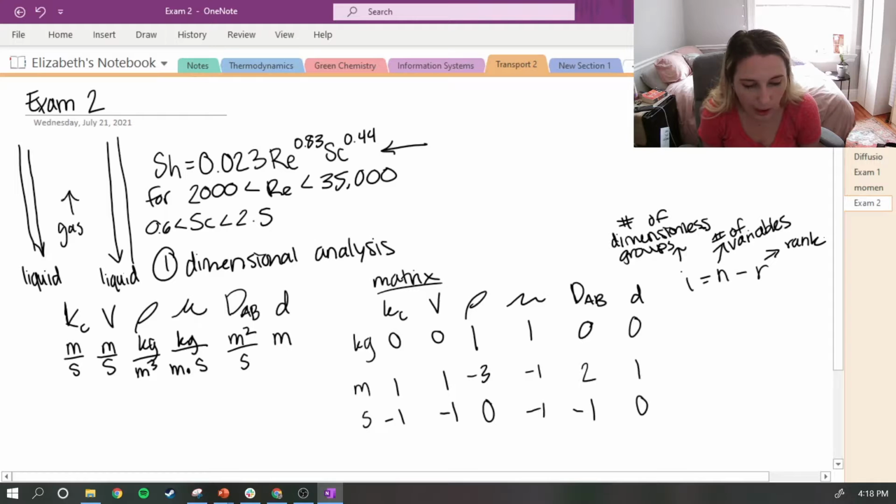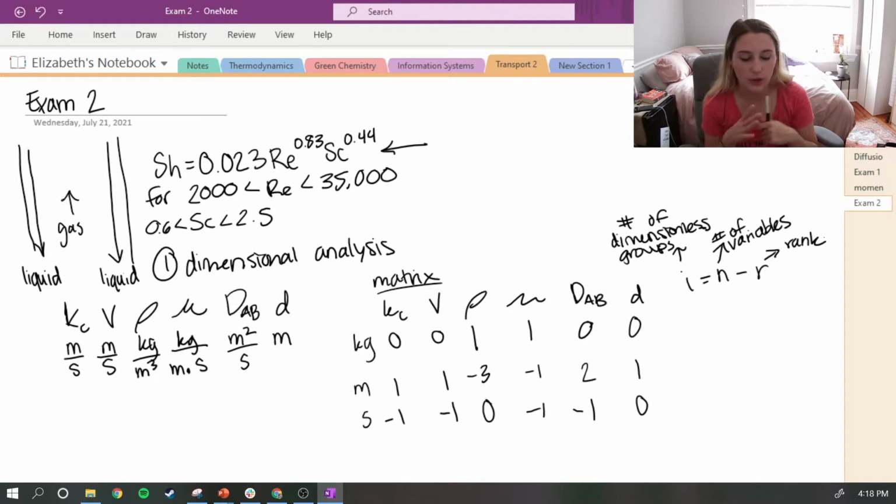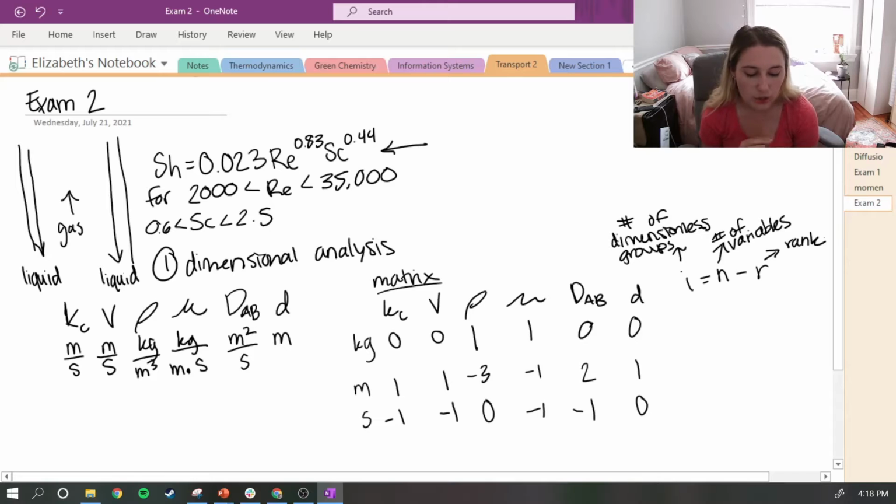I'm going to dive more into rank when I go to the coding part to show how you take this matrix and get the rank in Python.